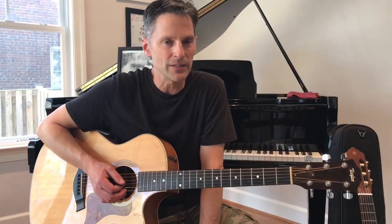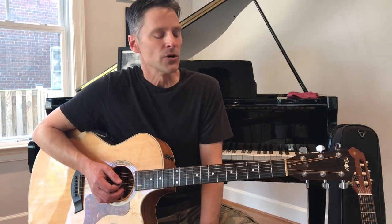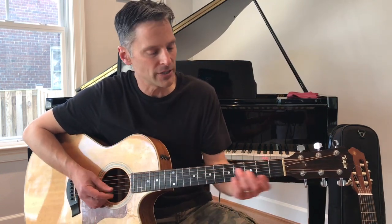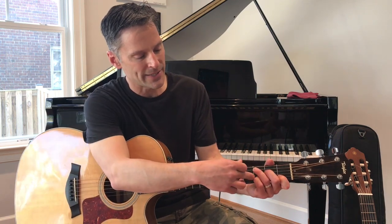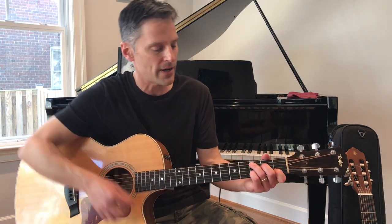Everybody who's played guitar for any length of time pretty quickly encounters a C add 9 chord, usually in the open position. It looks something like this. You take a C chord and you add that D note, 2nd string, 3rd fret. Keith has indeed used that chord, but that's not the one I'm going to talk about today.